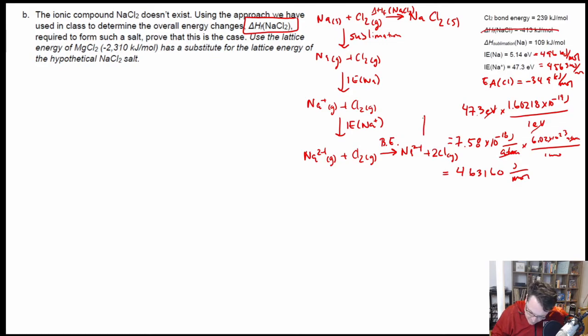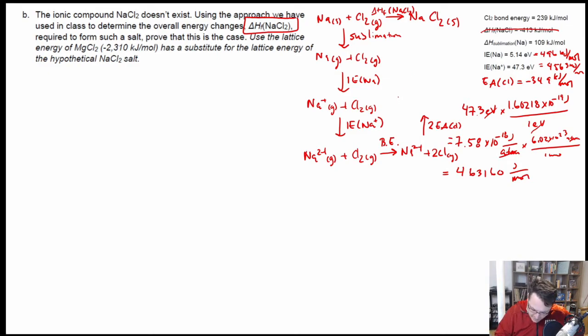So that's going to get converted now. What we have to do now is not the ionization, sorry, the electron affinity. We're adding an electron to each one of those chlorine atoms. So this is 2 times the electron affinity of Cl, because there are 2 of them that have to get electrons in this sequence. That's an important step to think about: because it's 2 chlorine atoms, each one has to absorb an electron for us to get what we need.